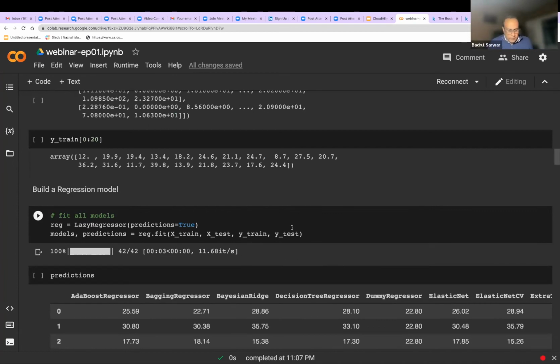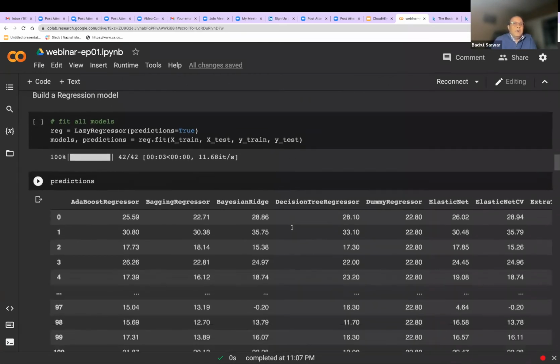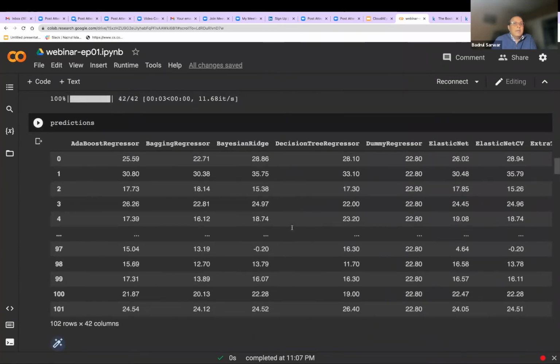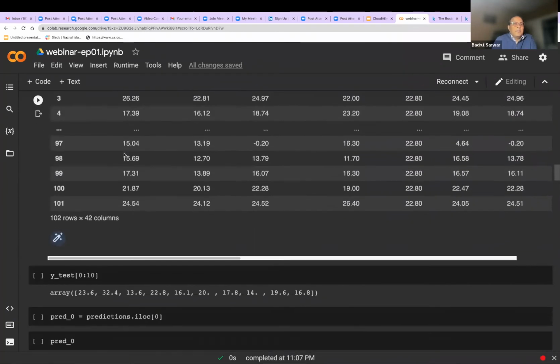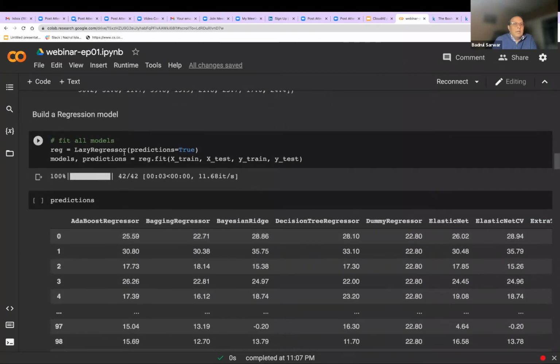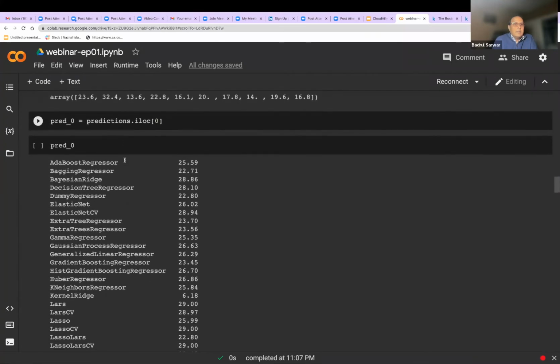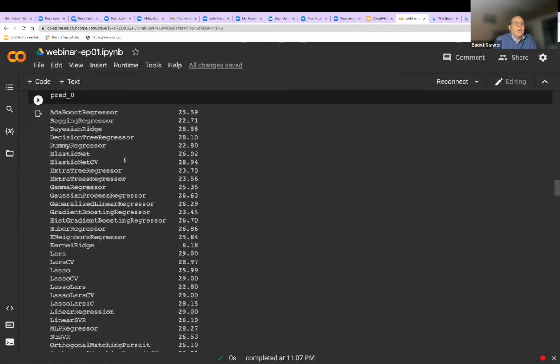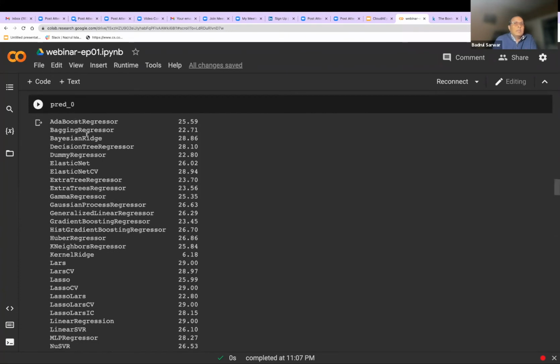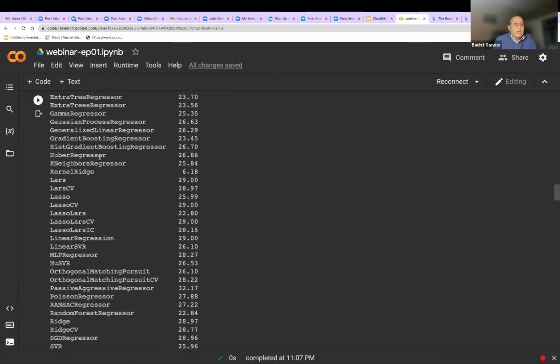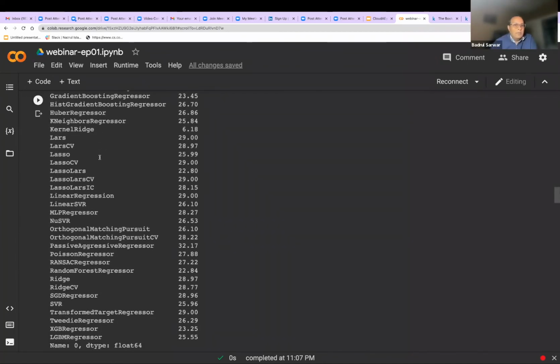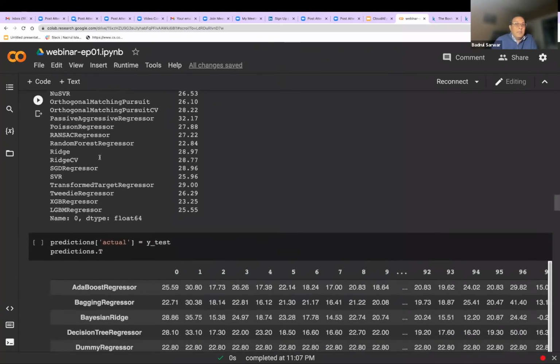Since this is our first session, we are using an algorithm called a lazy regressor, meaning that we don't care what type of regressor it is. It calls all the regression models from scikit-learn and tries to fit a model. You can see that it makes the prediction and shows you the models that are the best. It ran through all the different regressors, AdaBoost regressor, bagging regressor, Bayesian, and all the things that you don't have to know at this point. It just goes through these and fits a regression model.